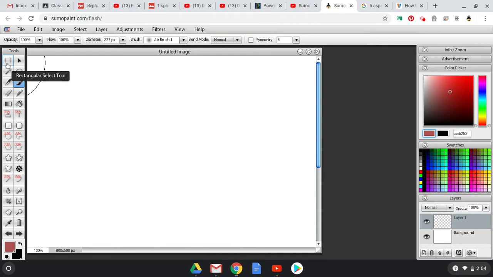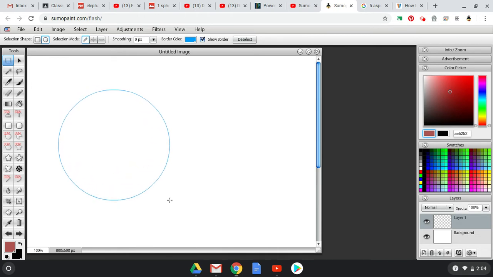So I'm going to grab this rectangular selection tool, and I'm going to grab the circle, and then I'm just going to click and drag to make a circle. Okay, and that blue line is the selection.